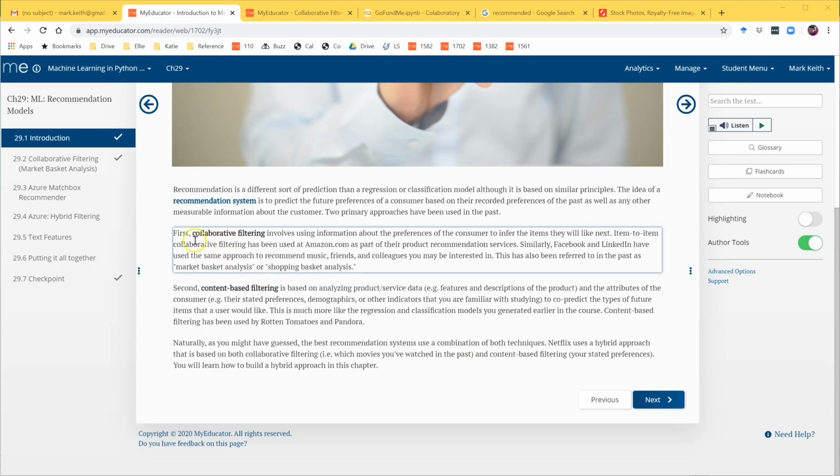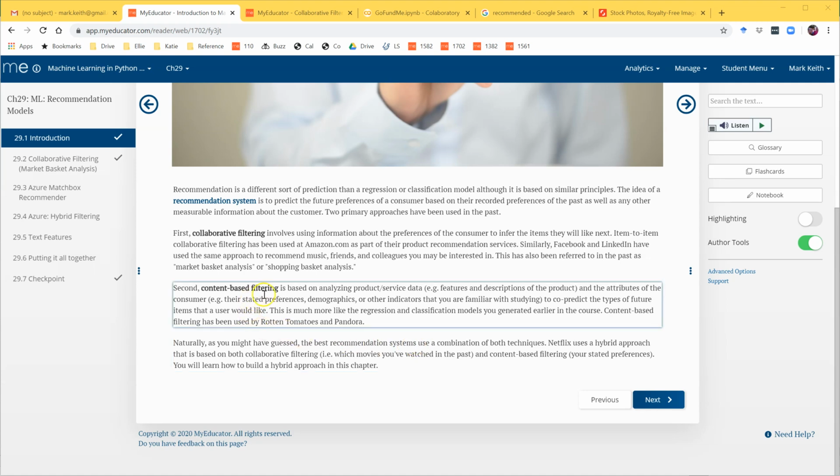There are a couple of main types of recommendation. We call it collaborative filtering and content filtering. Collaborative filtering, I'm going to explain in detail a little bit more next. It involves using, as you can see here, preferences about the customer. In other words, past transactions about shopping cart, or we used to call it market basket analysis. We'd take a look at the things people purchased, what things went together in a shopping basket or market basket, and we're able to use that to recommend other items. This is actually the same concept used by Facebook and LinkedIn to recommend friends and network contacts and things like that.